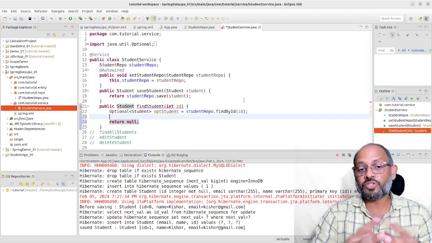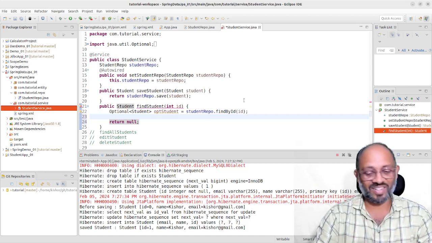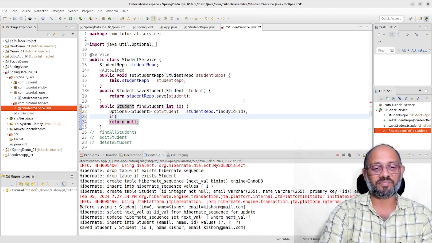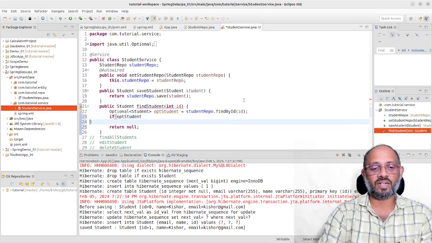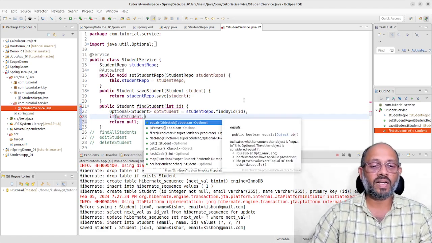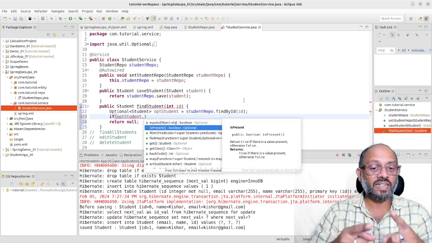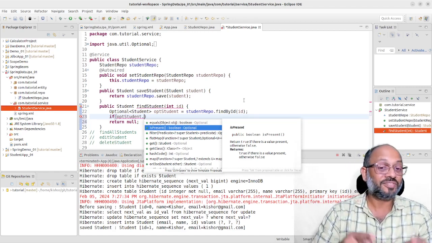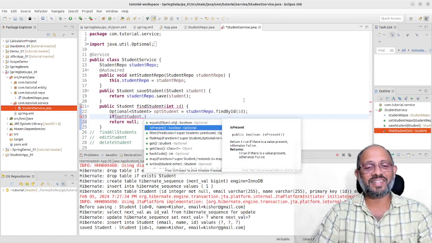Now, we need to check whether there is a student with this ID or not. How can we do that? If optStudent dot isPresent method is there. isPresent returns true if there is a student object existing in the Optional of Student. If there is no student, it simply returns false. That's all.